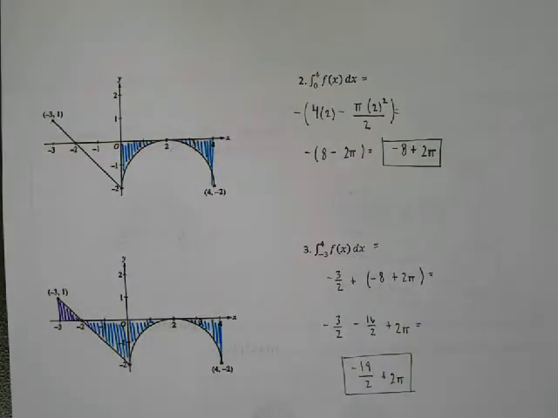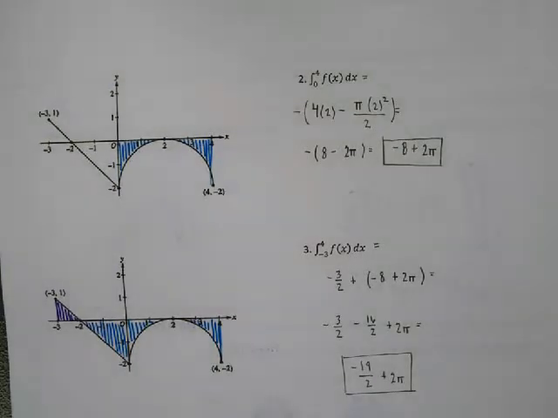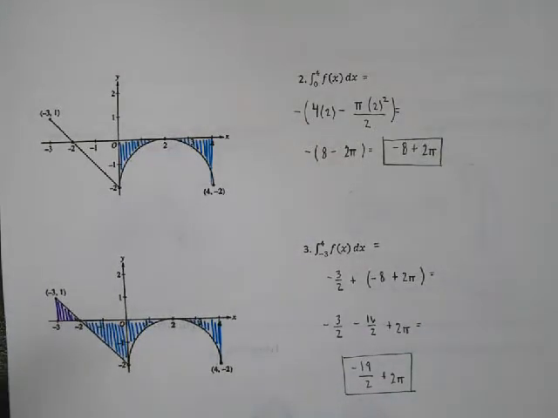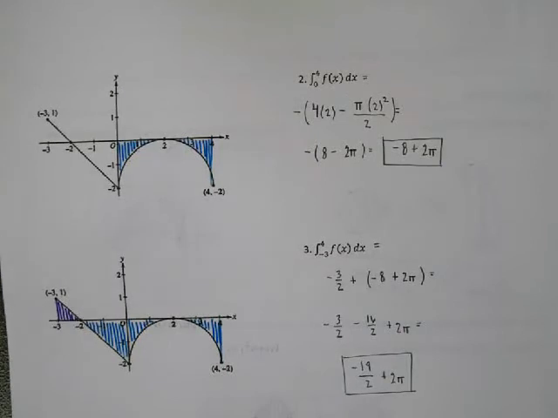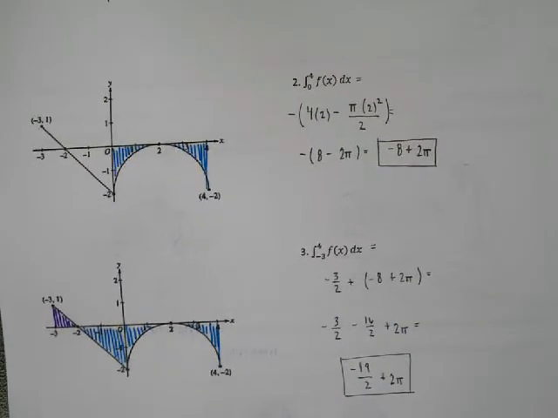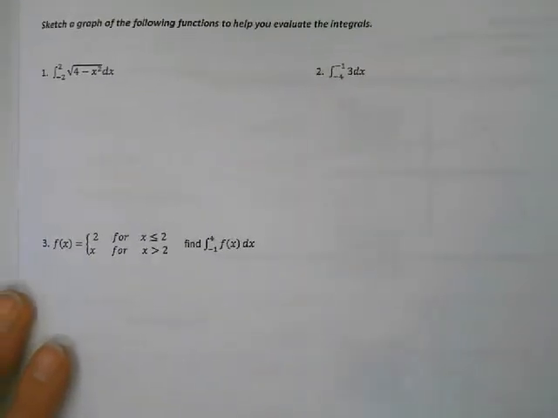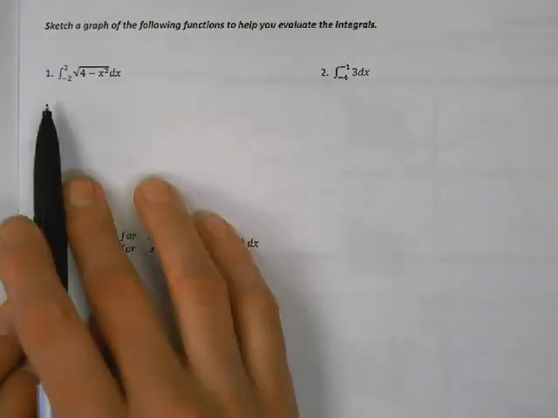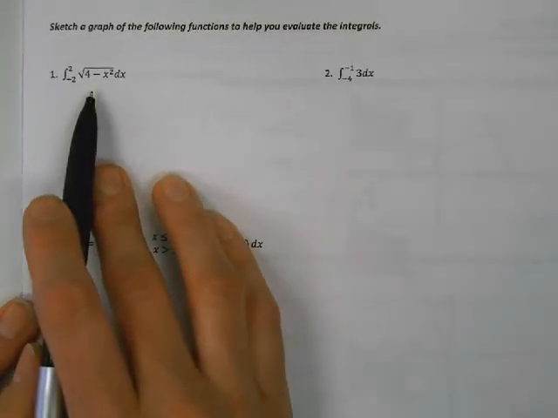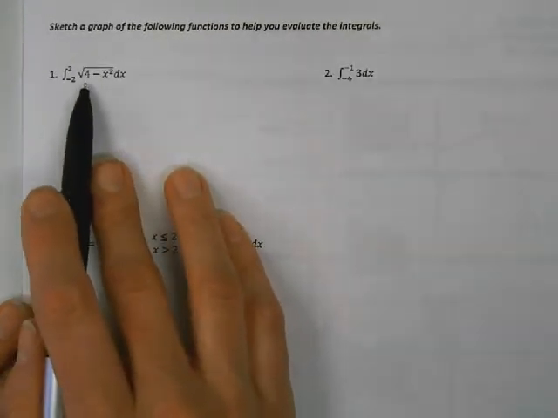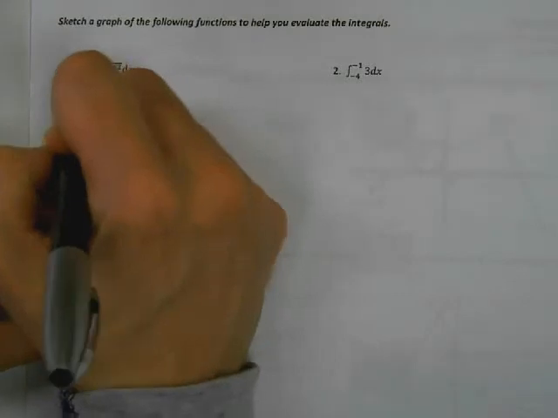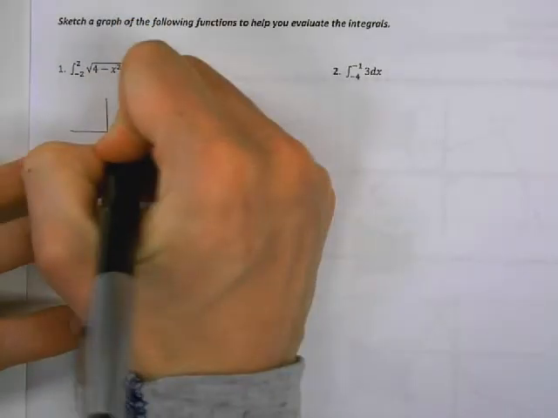Okay, so that's the first type we're going to be looking at, where they've given you the graph and you just have to apply those geometry formulas to find the value of the integral. For the last few we're going to do now, you have not been given the graph. You're going to have to come up with the graph first, but still use those geometry formulas. So we're going to sketch a graph of the function to help us evaluate the integral. Right away we're seeing that formula that I said we all need to be really familiar with. When I see this, I know automatically that I have a semicircle, and the radius is 2, so the square root of 4 there. So I'm going to sketch this out. I have a semicircle centered at the origin, and the radius is 2.